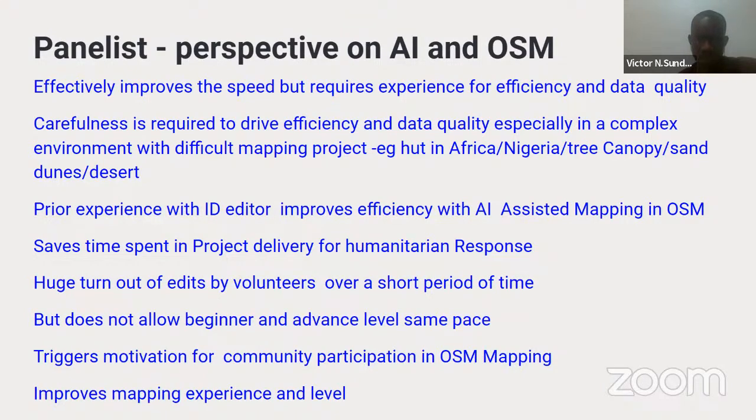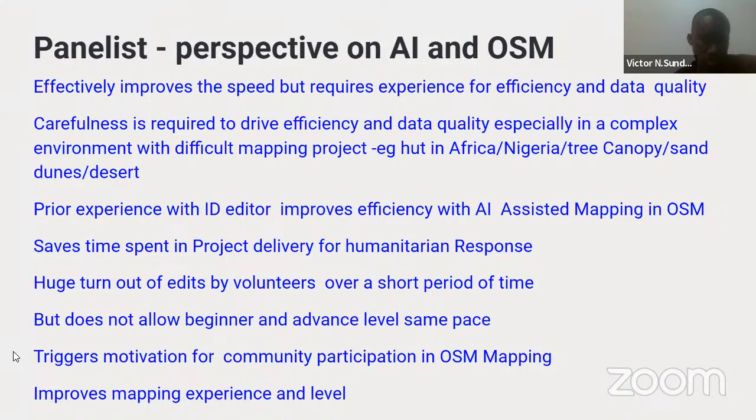in OSM. And so when we have newbies, mappers joining the community or being engaged, there is need to run them through the iD editor and have them use it quite well, to understand how a mapper can manually digitize and trace those buildings, before you follow up on what the AI will suggest. So actually AI saves time when it comes to project delivery for managerial response. And so probably where you have real-time mapping and responding to issues of crisis and emergency, it will help to predict futures.